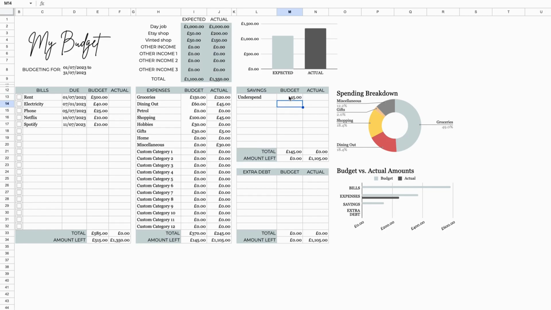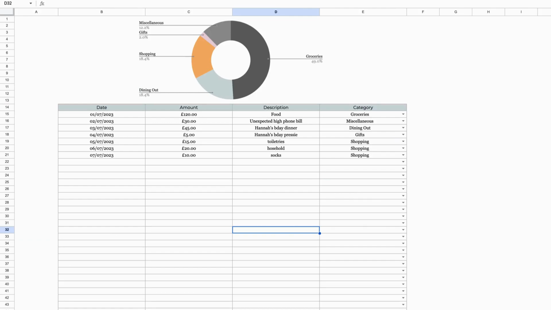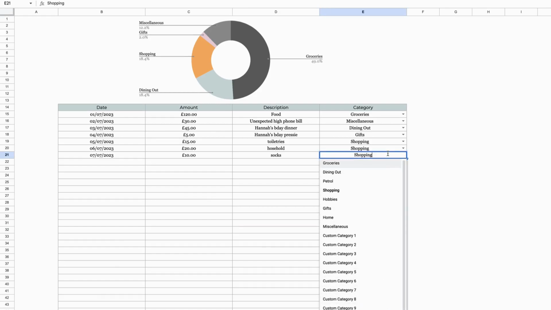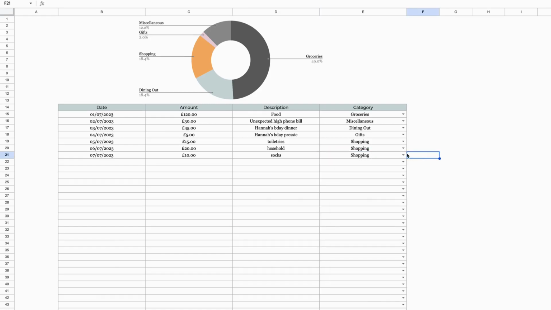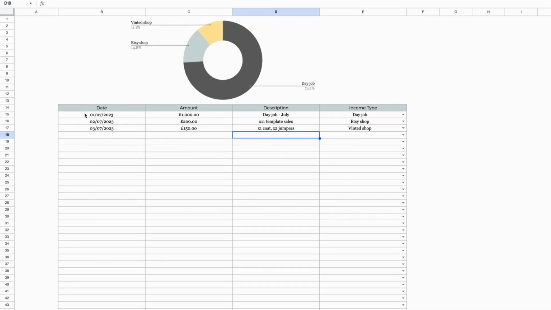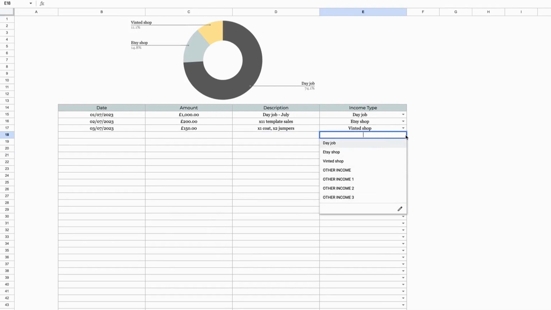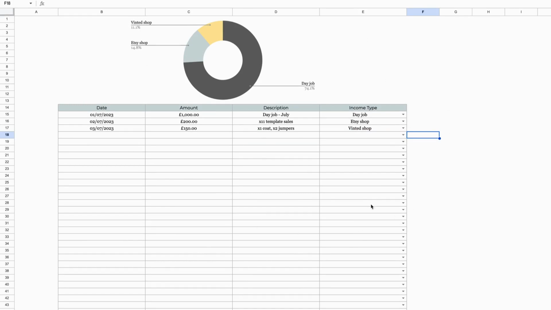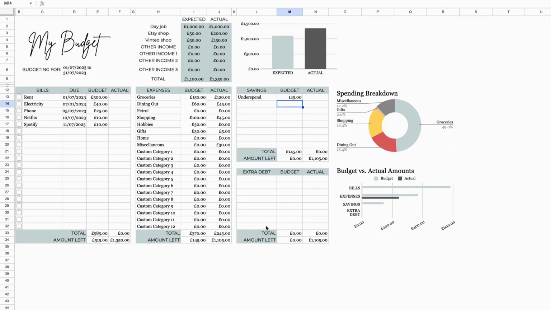So the next thing we tell the sheet is actually what we've done. We don't do it on this spreadsheet, we do it on these two tabs here. So in the expenses, you put the date, the amount, what it was, and you choose your category, and you'll see that comes a little clip down here from the first sheet that we entered into, and then we can see a breakdown here of what's happening, and the same with the income. Dates, amounts, description, and which income stream this comes from. Then we can look at the budget tab again and see exactly what's happening.